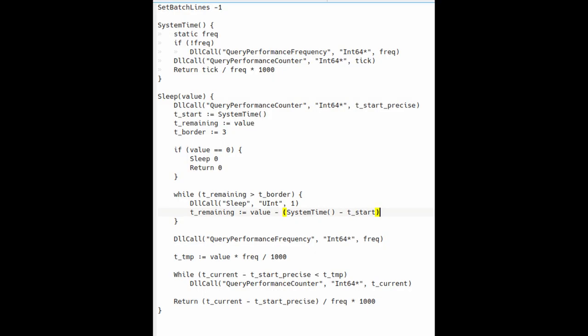If you want an advanced sleep function, an advanced timer, then you would use this function. What it does is allow accuracy of up to around 1 millisecond, which is much better than the 10 millisecond or 15.6 millisecond intervals of the normal sleep function. This will give you good timing and good reliability.